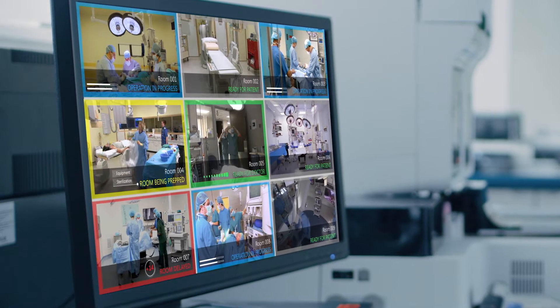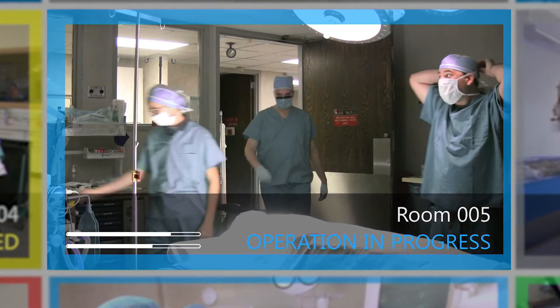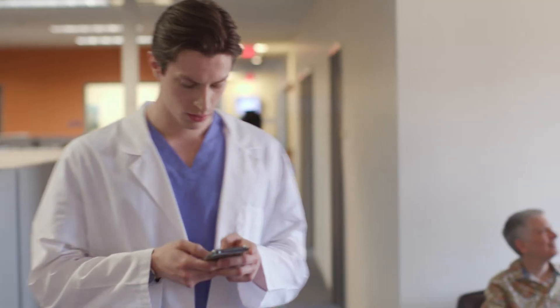Databox Edge and Azure gives us the ability to interpret this video in near real time and gain insights. If I know when the patient arrives in the room and I know when the room is prepped and ready for surgery, I can let the doctor know and we can be a little bit more efficient about getting the doctor to the operating room on time.